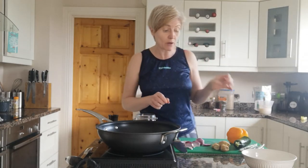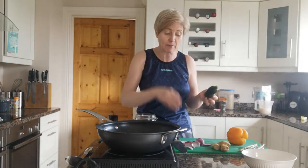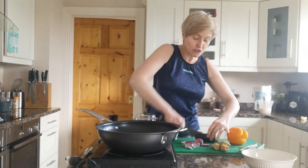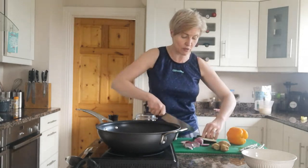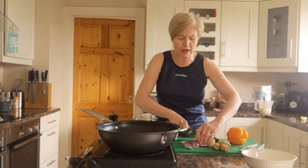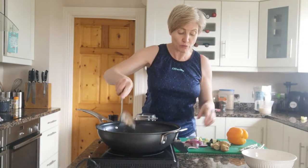Along with our red onion we're also going to use some lovely courgette. Sometimes courgettes are absolutely gorgeous but people tell me they don't know what to do with them. They're little sponges for flavour, so get used to popping them in your curries and soups. We're just going to use half a courgette, cut into little chunks — about one inch square. They cook very quickly as well.